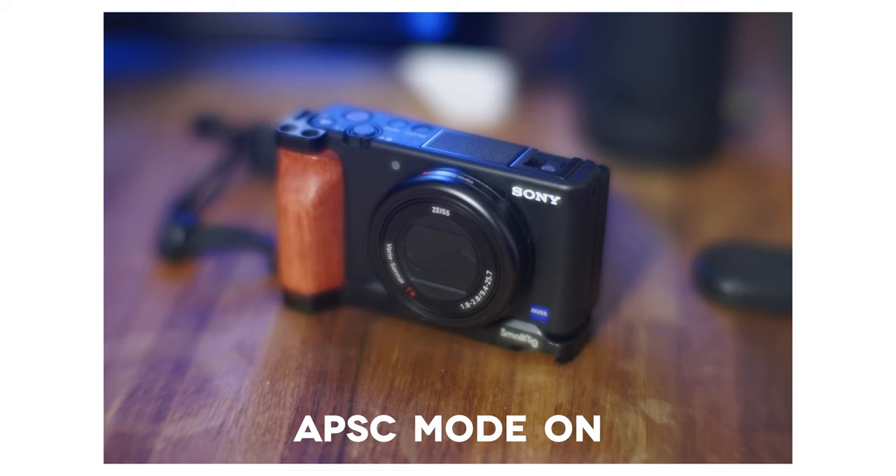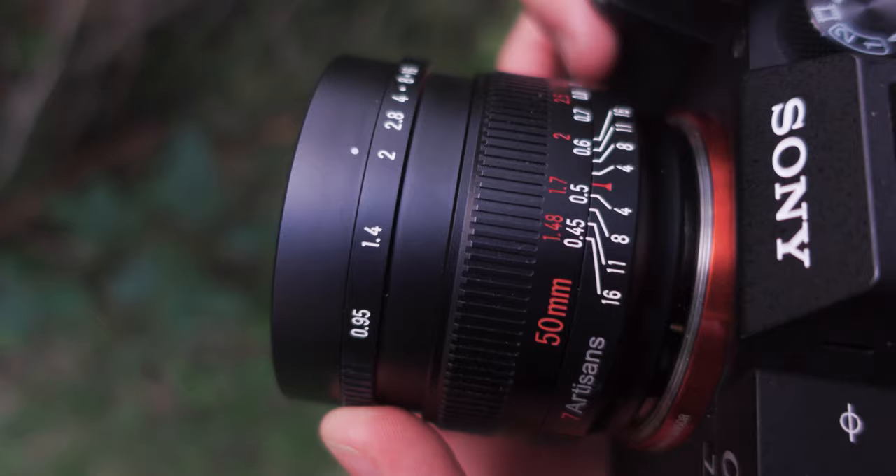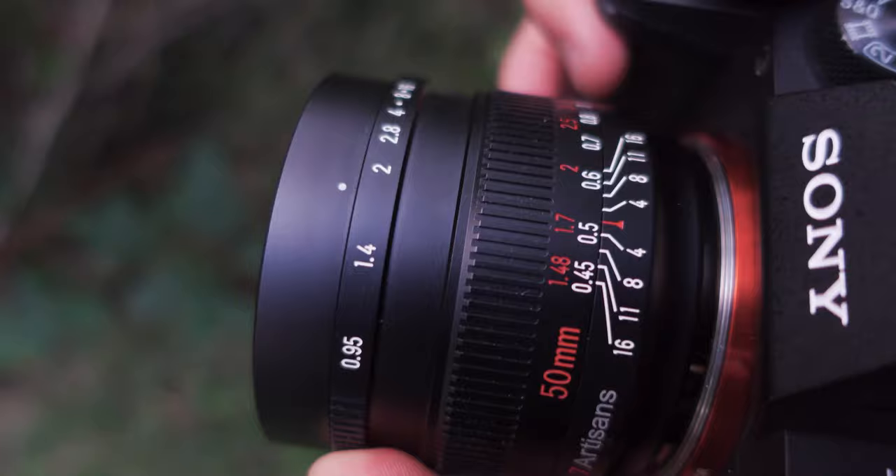When using this for photography, if you ignore APS-C mode, you can actually just crop in Photoshop or Lightroom, and the crop isn't as significant as when you use the crop mode in camera — instead of a 1.5x crop, it's actually a little bit less. But when it comes to video, if you shoot without crop mode, you will get a vignette and have to crop in post, which means you'll lose resolution from your 4K file. Basically, for photography feel free to turn off APS-C mode and crop in post, but for video definitely keep APS-C mode on. If you're using this on an APS-C camera, you can just shoot as normal.